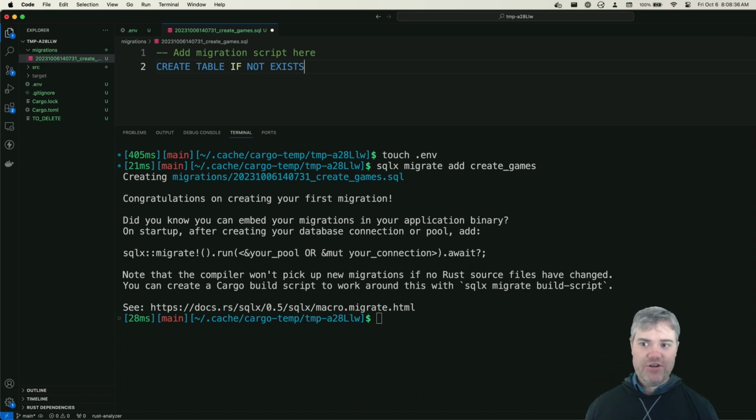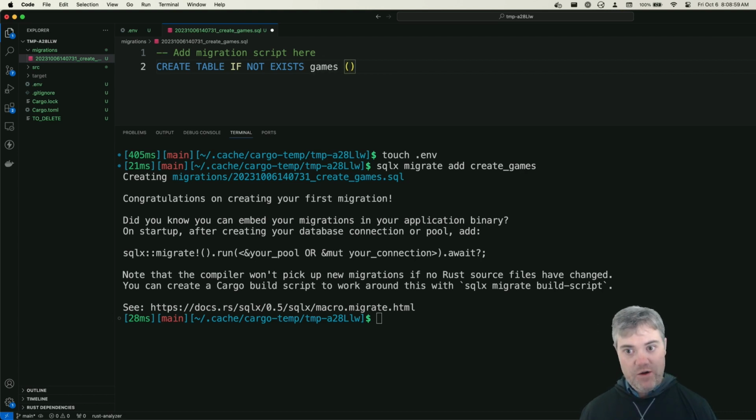Basically, you want to make sure that the games table doesn't exist already whenever we're running this. I've left it off also. It's one of those things where you don't need it, but it might be nice to have an error there in the case that you're trying to run a migration and the table already exists for you. Okay, and games.